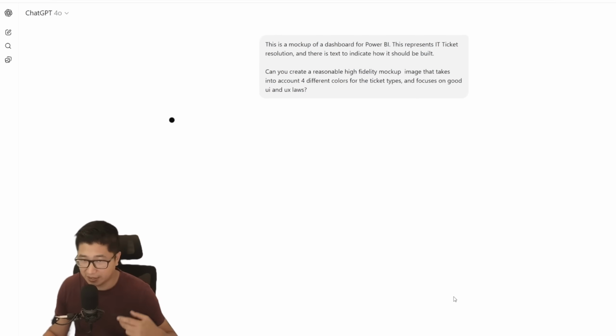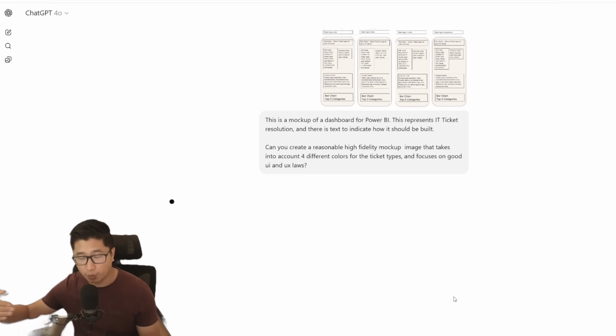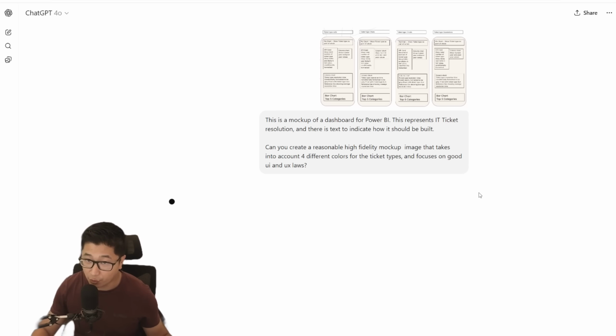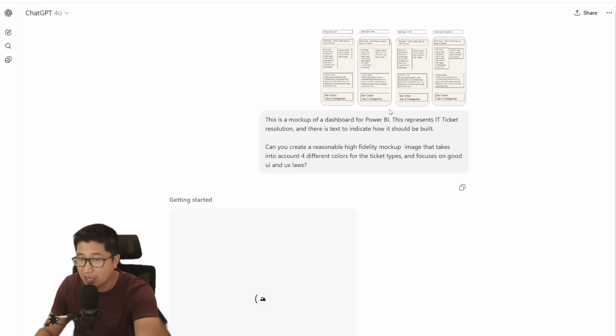Now, this isn't a perfect prompt. Of course, you could give it more context by saying who it's for, or you could give it more information about what kind of design elements you would like. You could even specify which colors you'd like to use. But here I'm just trying to showcase how easy it is to utilize AI for something like this. And it is genuinely easy.